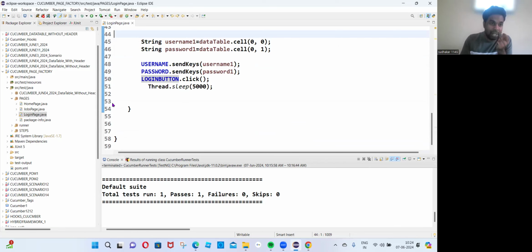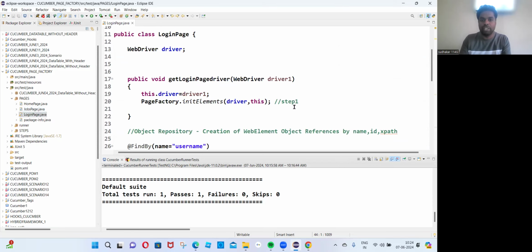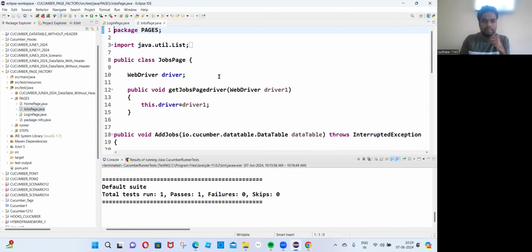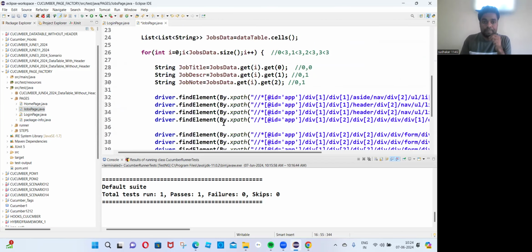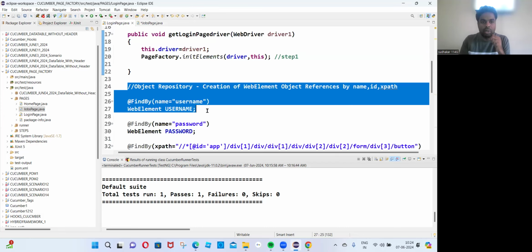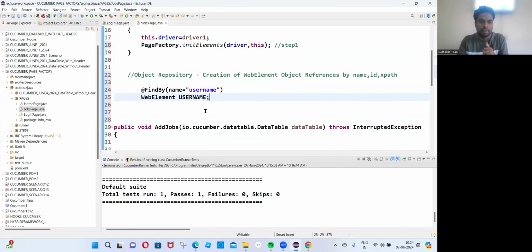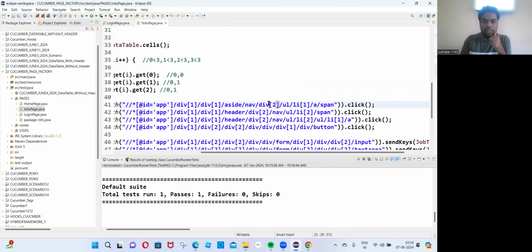Now I want to make the similar change in the job space as well. So first I have to add this line. Let's go to the job space. This is the line I am adding, PageFactory.initElements, and I have to create the object repository. So let me take one line of code. Here the first one is admin, so it will click on admin.